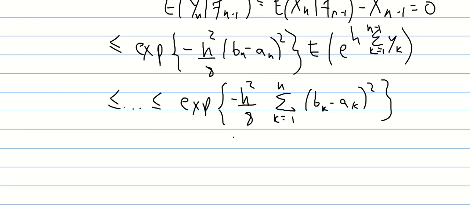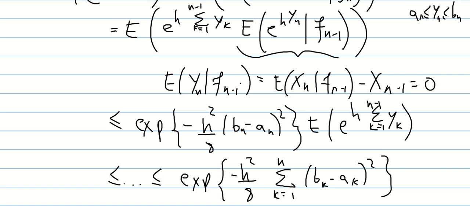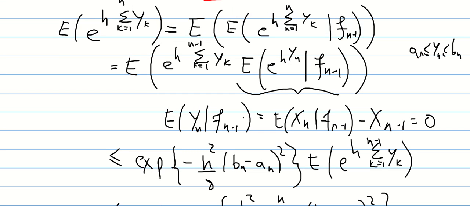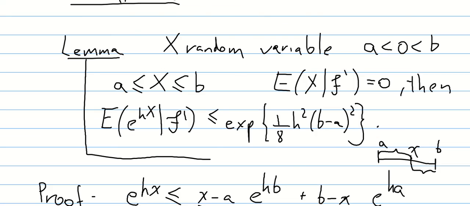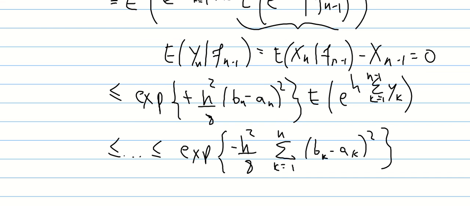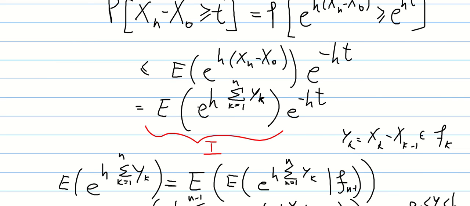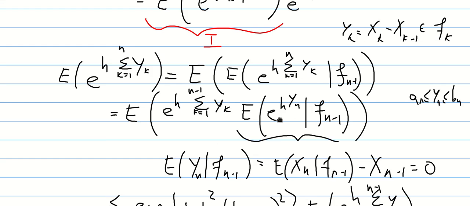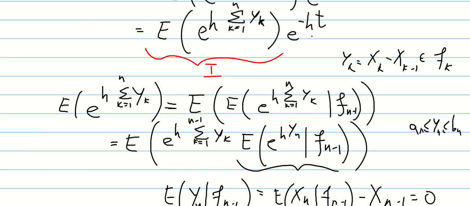moment in terms of something that's... sorry, what did I do? No, I completely put a minus that doesn't exist in the lemma. So this is a plus. So we finally obtained the bound on this, which is too bad, it's exponentially growing, but we hope that it's going to be smaller than this.